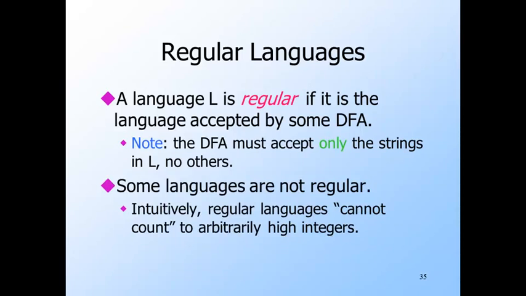While many common languages are regular, there are also many that are not. Intuitively, finite automata cannot count beyond a fixed number. Thus, they cannot do things like check whether they have seen the same number of zeros as 1s on their input, or check that parentheses are balanced in an arithmetic expression. For those tasks, we need more powerful mechanisms such as context-free grammars, which we will meet soon enough.